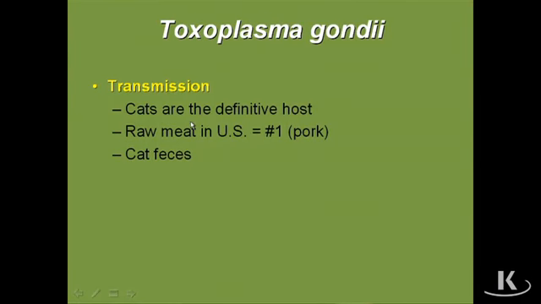Cats are the definitive host, so we've all heard that when you're pregnant, you're not supposed to change the cat litter. This is great, ladies. It gets us out of one chore at least that we don't have to do anymore, changing the cat litter. But also in the U.S., pork is actually the most common vector of toxoplasmosis. Now, we're going to go through some diseases in healthy individuals, then in pregnant individuals, and then in AIDS patients.